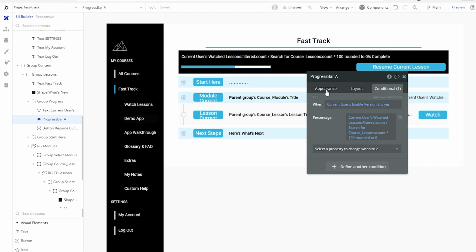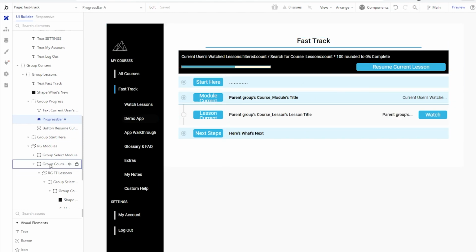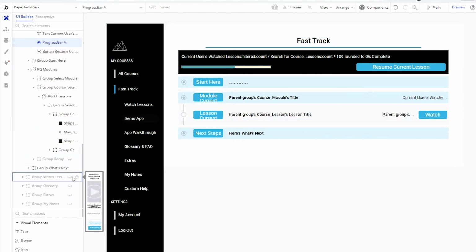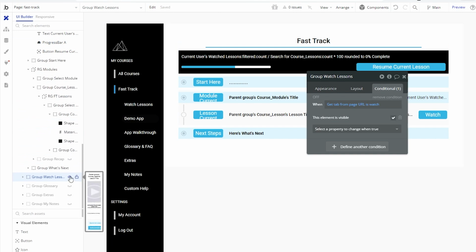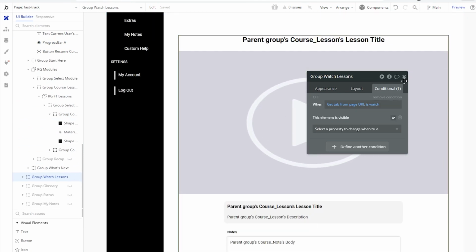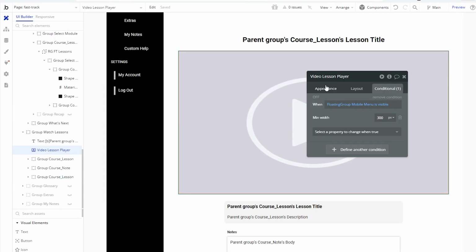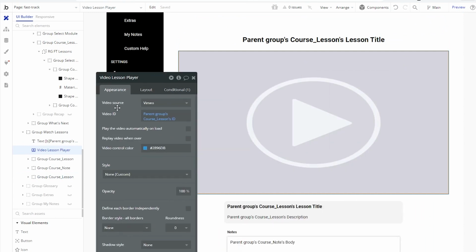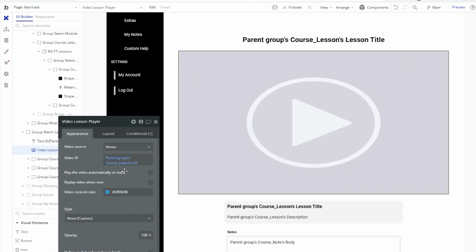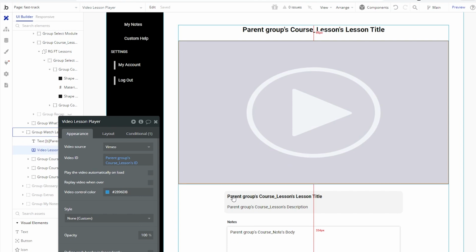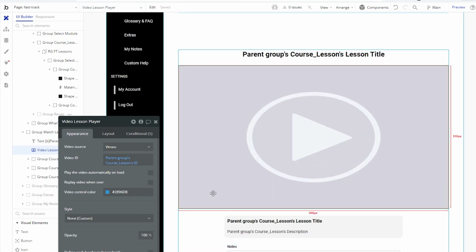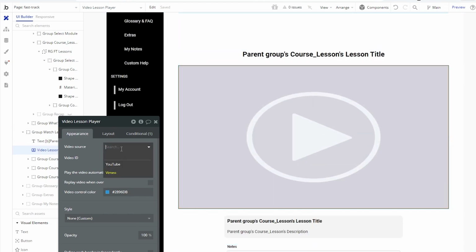If we go over to the group that shows the video lessons, you can see that there is an integration with a video player so that we can pull in our video content that's actually hosted on Vimeo. This makes it really easy for us to manage even further, again, because we don't need to recreate a video player and all the functionality around those standard tools. We just need to have a reliable system that plays those videos when a user comes to it.